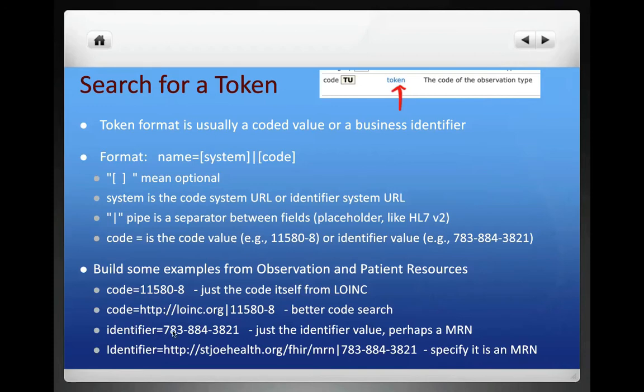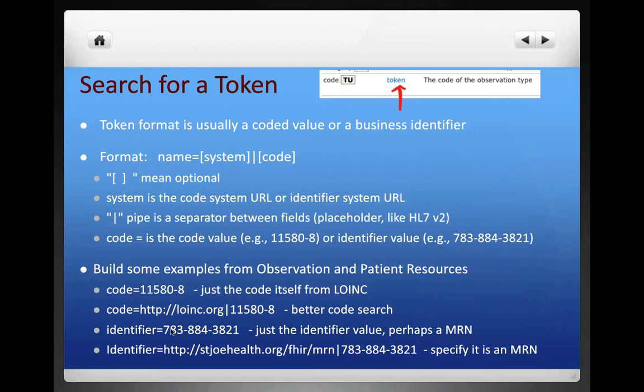So identifier is equal to this string of digits, and it's just the identifier. I think it's probably a medical record number, but I'm not 100% sure, and I really don't know who assigned it. So if you have multiple places assigning patient identifiers, which can happen when one hospital acquires another hospital system, it happens all the time, you can have patient ID collisions. That's really a bad thing.